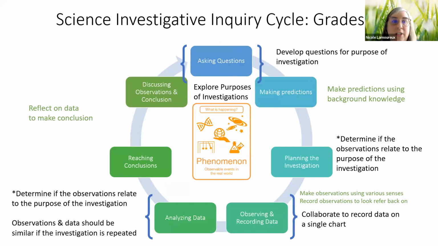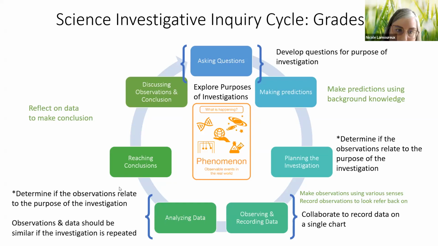All right. So I brought forward in green, absolutely making predictions. Okay, we know the foundation was to do that in grade 1, so they're still going to do that in grade 2. And yes, they're going to ask questions, but now in grade 2, they're honing in and unpacking a deeper skill of, well, the purpose of the investigation. What is the purpose? And that question needs to reflect that. They're going to record their observations to look back on them, and they're going to collaborate on a chart. Okay. And then as well, observations and data should be similar if the investigation is repeated.